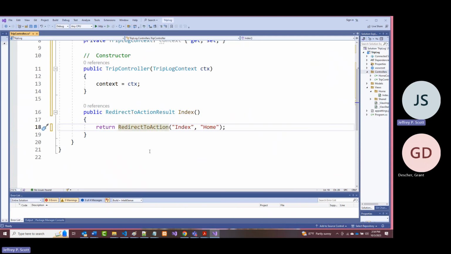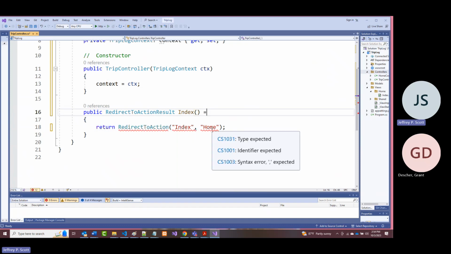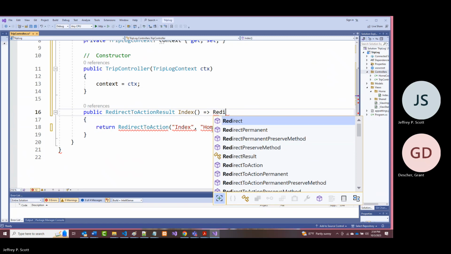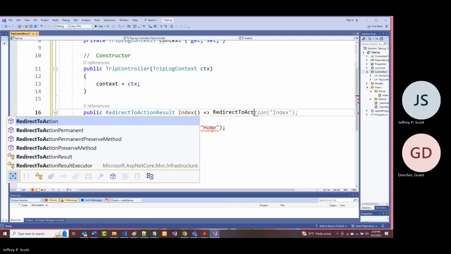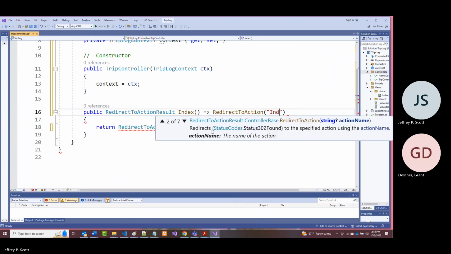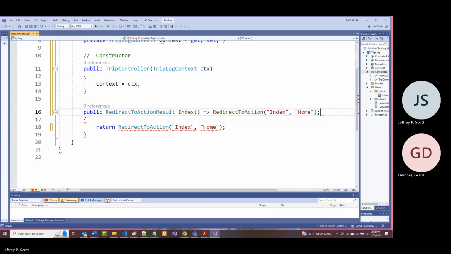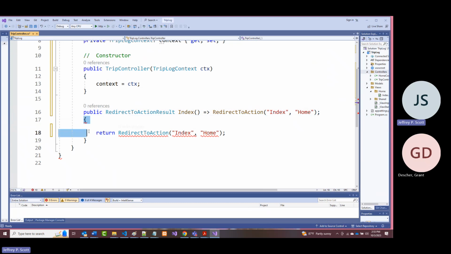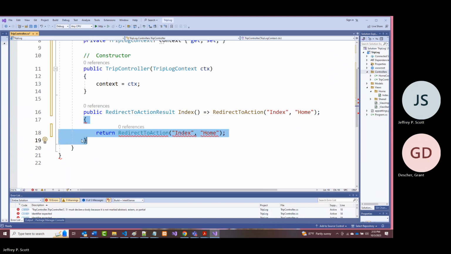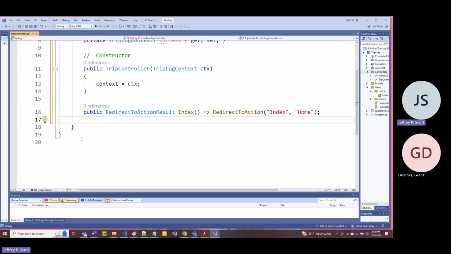And again, just so you're aware of it, I'm trying to be more consistent here. This could also be written like this. So I could have done this and then removed all of this. Notice there's no error.